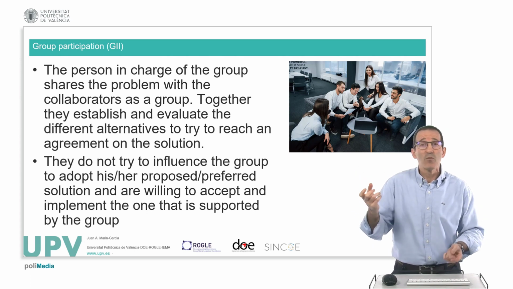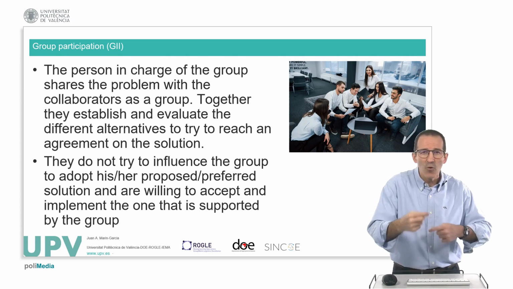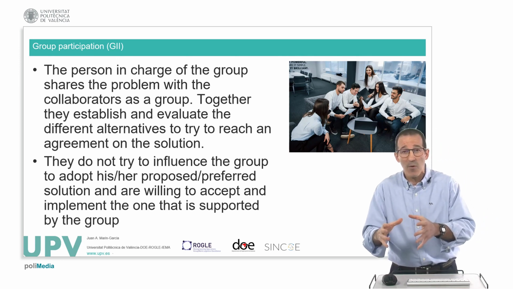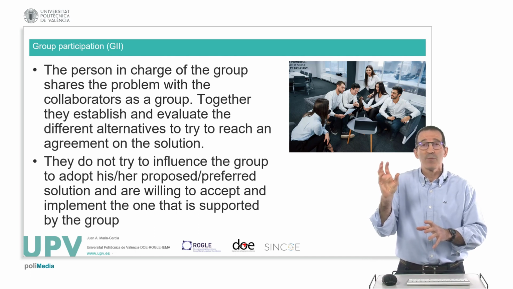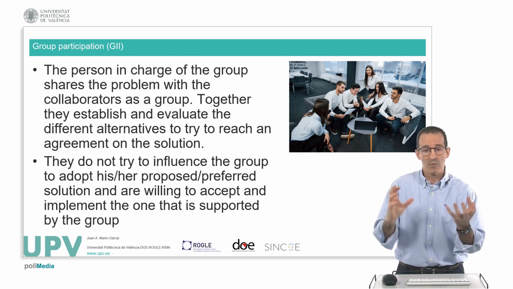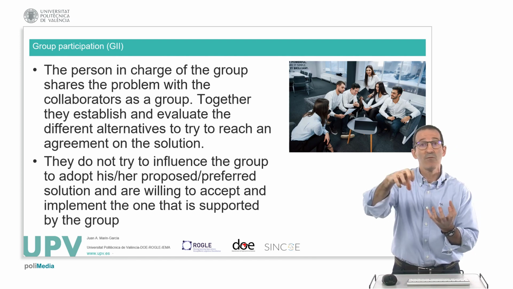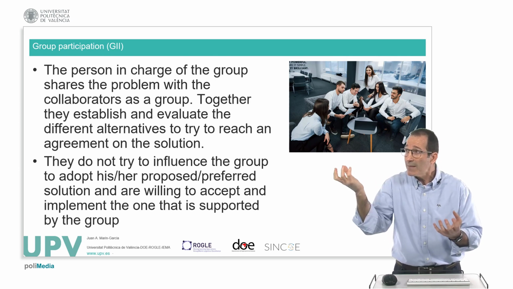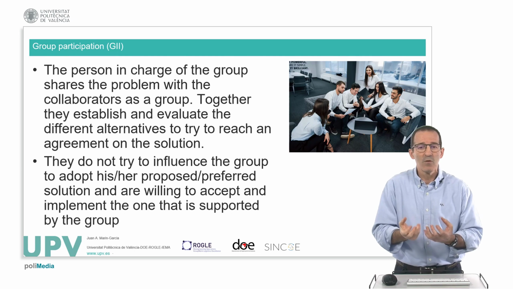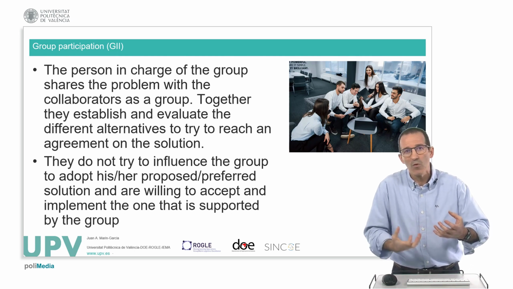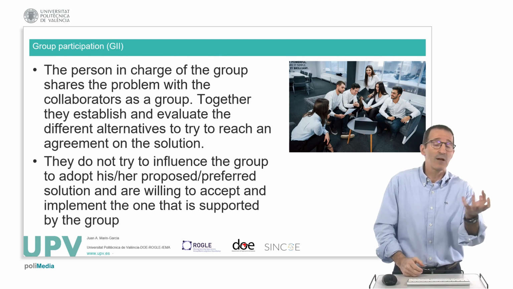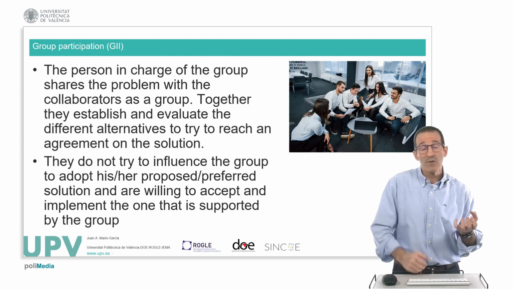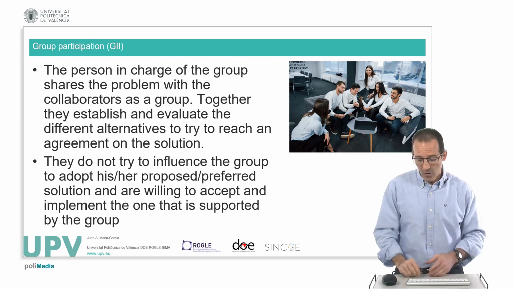And the person responsible for the group is not going to be pushing for their own solution to come out or influencing the solution, but will accept the solution that the group proposes. The first phase of generating ideas, sharing information and evaluating ideas is the same, but the difference is that at the end the responsible person in this style of group participation accepts or abides by the decision taken by the group as such, with the procedure that they have decided. While in the consultative 2, this responsible person, with the information generated in the meeting, makes his decision and subsequently informs the group.